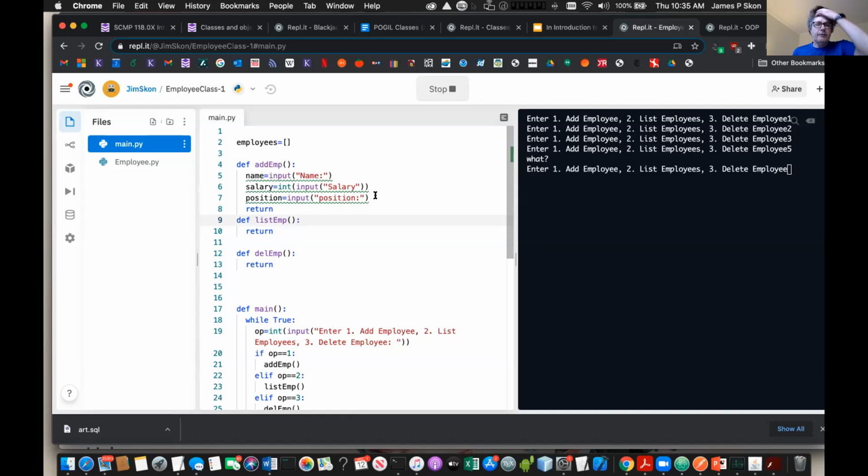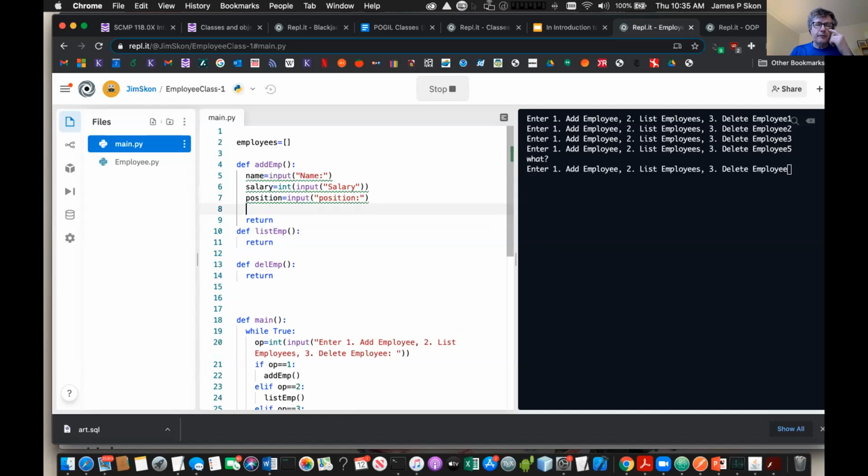So if I get those 3 things, I should be able to make a new employee, I'll call it E is equal to employee, right? Sub name, comma, salary, comma, position.